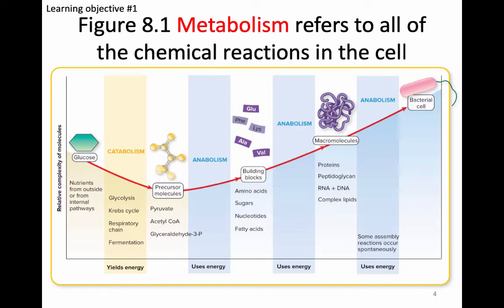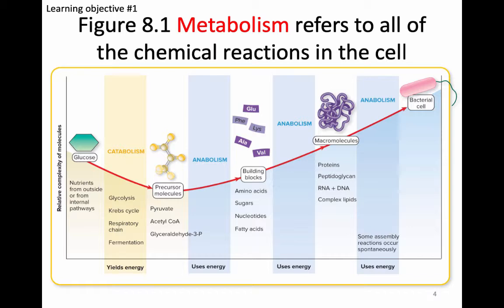And so anabolic reactions are building larger molecules, and those can be things like proteins, so we can make amino acids, and then those amino acids can be built into proteins. We can make nucleotides, which are the building blocks of DNA or RNA, so those are formed into those large nucleic acid molecules. We can build in the cell smaller fatty acids in an anabolic reaction and then combine those fatty acids together into another anabolic reaction to form complex lipids. And then all of these large molecules are then brought together and organized into an overall cell.